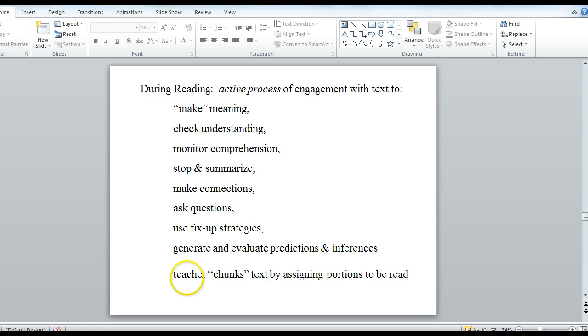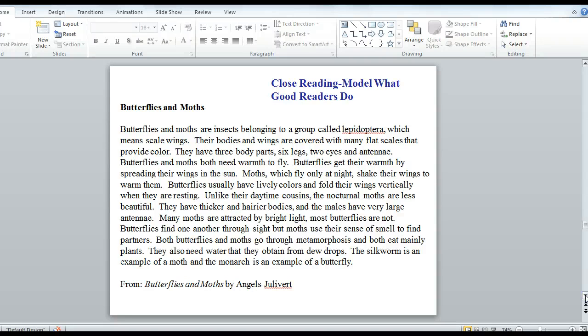This piece right here is for you. This is a teaching technique for you to think about. To help students understand that they need to stop, you need to demonstrate how to identify a chunk of reading. And sometimes it's not a whole paragraph. Sometimes it's part of a paragraph.